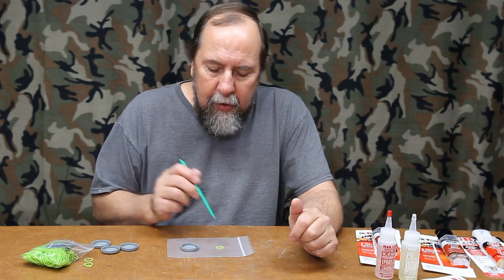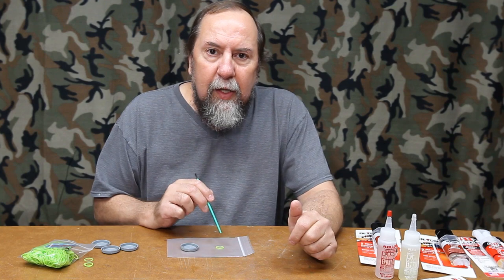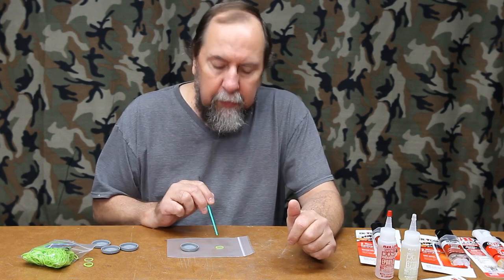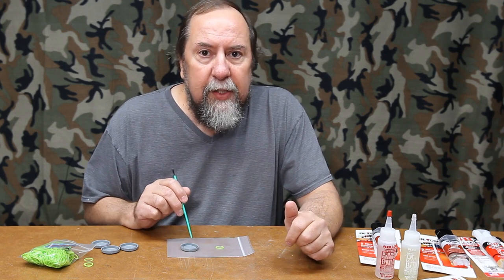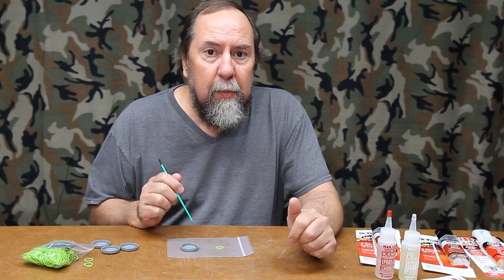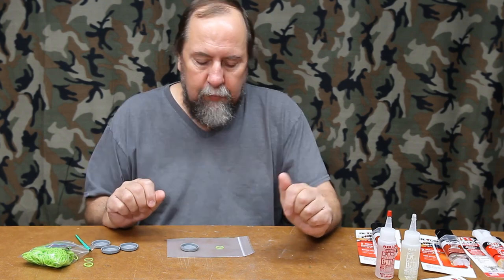So when these cure, I'll be able to pick this one up and have a defined area of uniform thickness that will show me clarity. With the cap here, I'll be able to pop the epoxy out of it and have just a disc of epoxy that will also show me a thicker clarity plus bubbles. So this is the process I'm going to use through all of these epoxy tests. So let's get started now with one of the 5-minute versions.